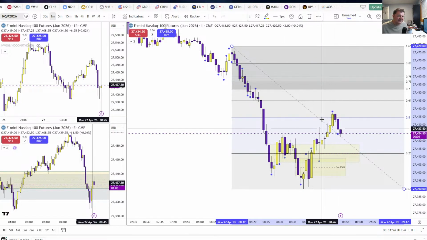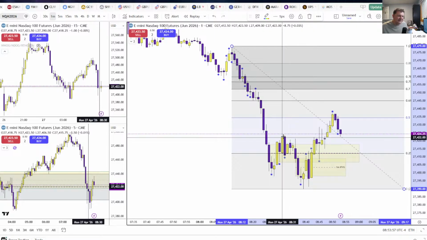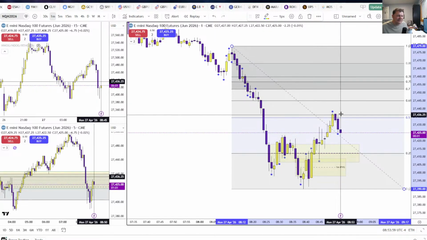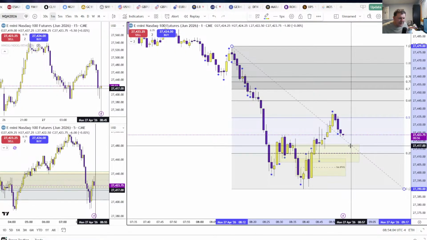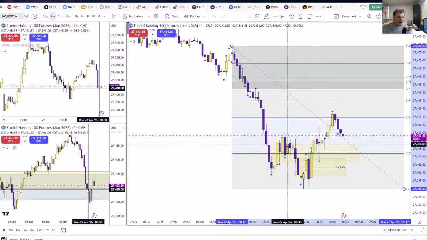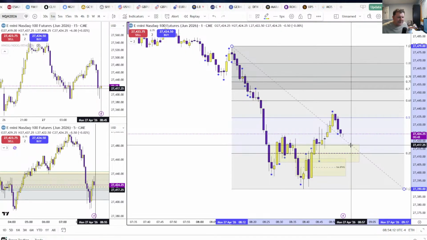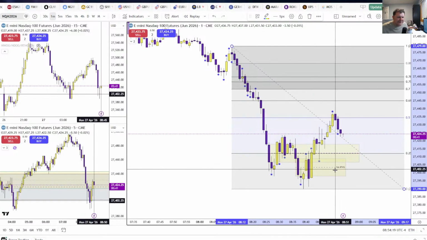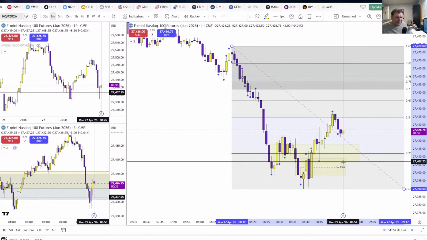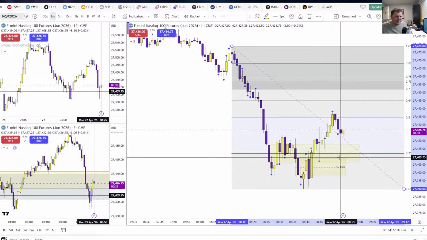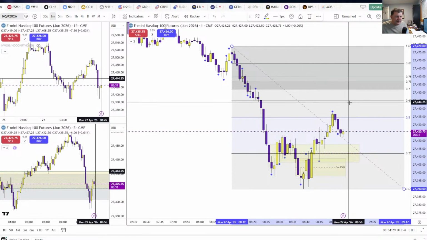I've got nothing in here showing me that it's reversing. So I want to see it tag this, and then you'll start to see it climb back up here. And you can come all the way down to the midpoint of that, which would be right about here at 417. So you got 1, 2, 3 points. And then no-go line is right there at 417. If we lose 417, we're coming all the way back down into this guy here. Sorry, it would be this mean threshold in here to this mean threshold, one of those two. So I want to see it leave from here.